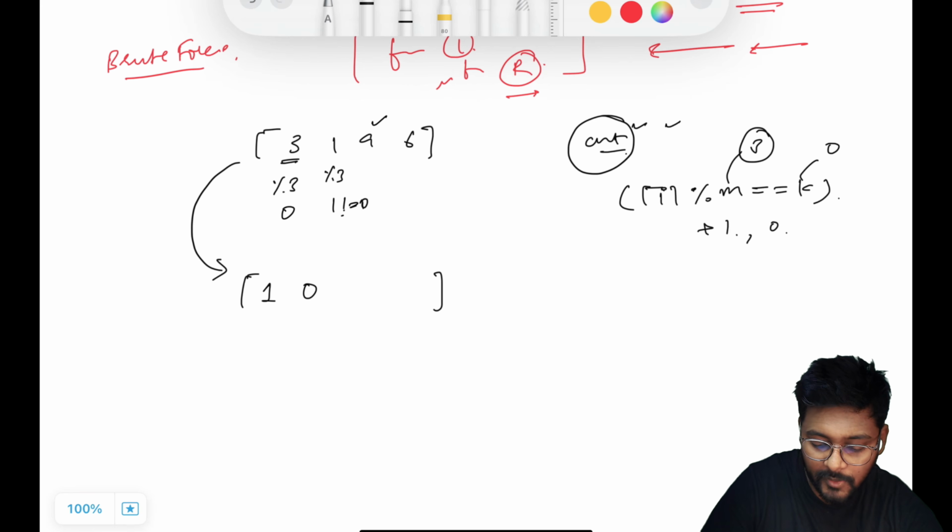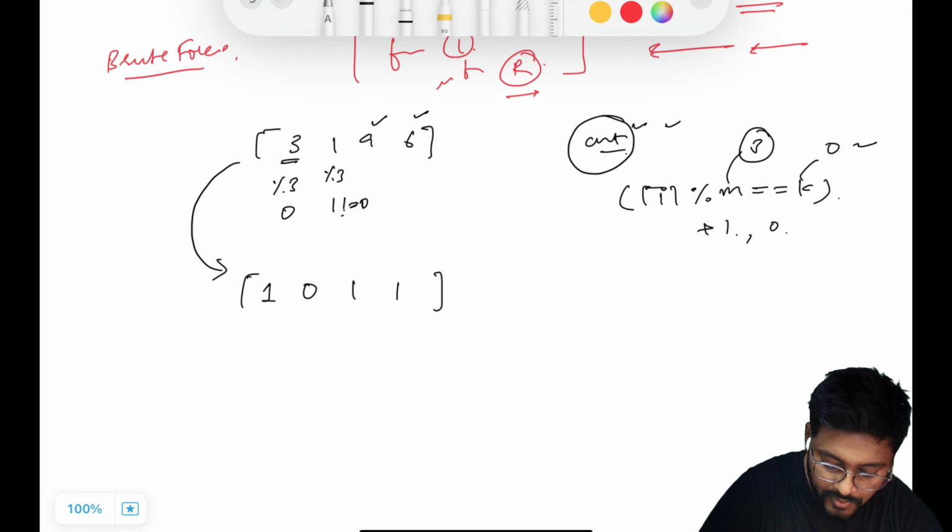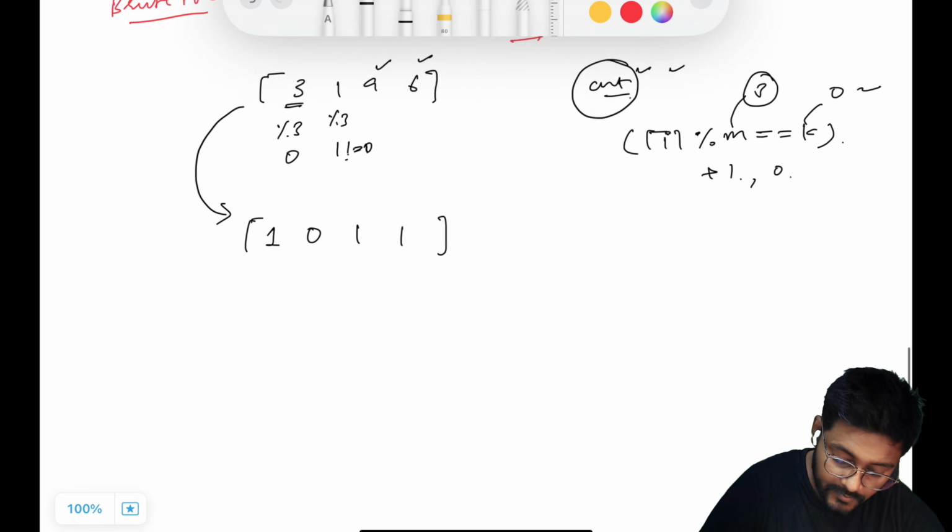What about 9? 9 modulus 3 is 0, which is equal to k, so this contributes to the count. And what about 6? 6 modulus 3, the remainder is 0. So 6 is also going to contribute to the answer. Now my array is reduced to this one.